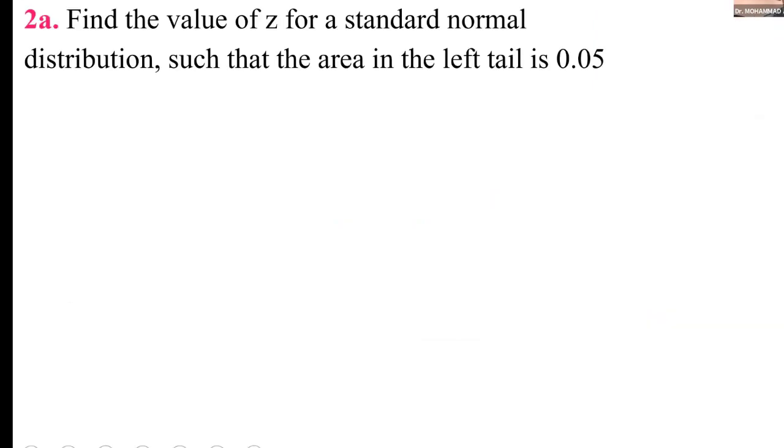We want to find the value of z for a standard normal distribution such that the area in the left tail is 0.05. I want to show you how to use the table. Needless to say, you can also use technology. But as far as the table goes, it's good practice to start with graphing. So we want the area to the left to be 0.05. Bear in mind, right in the middle we have z equals 0. So any value on the left would be negative, on the right would be positive. So you expect to get a negative value.